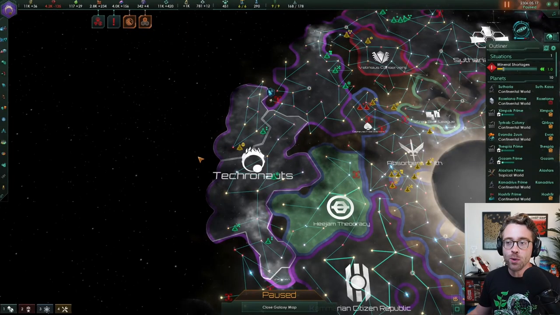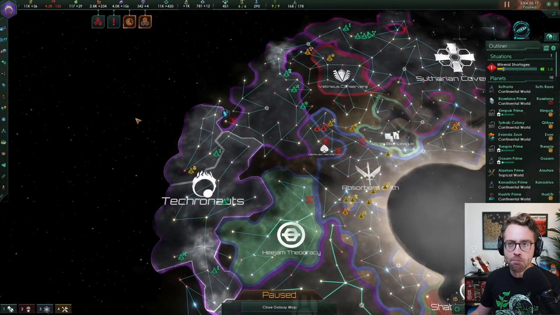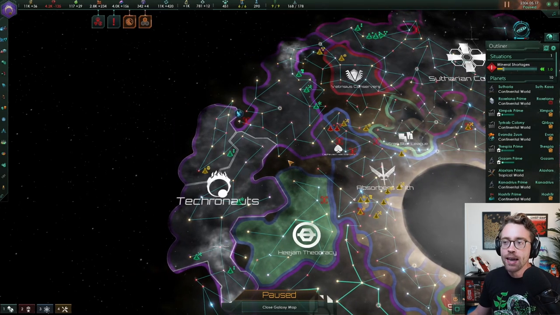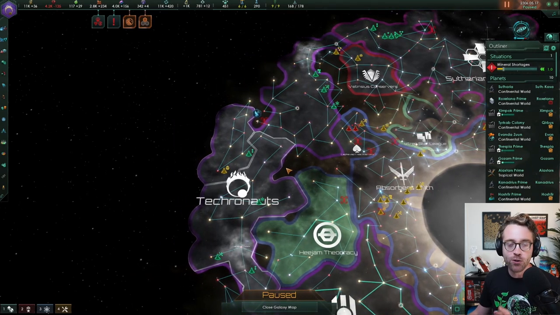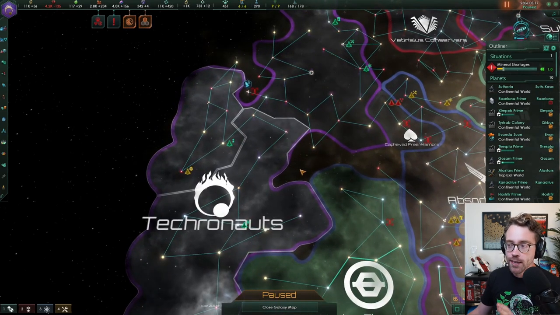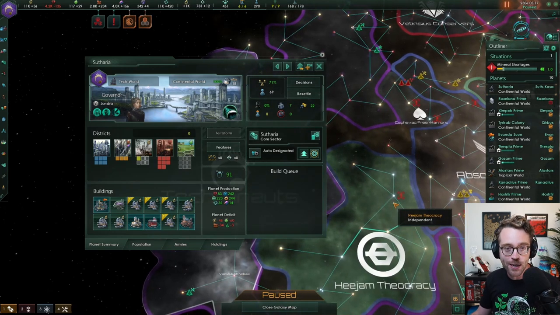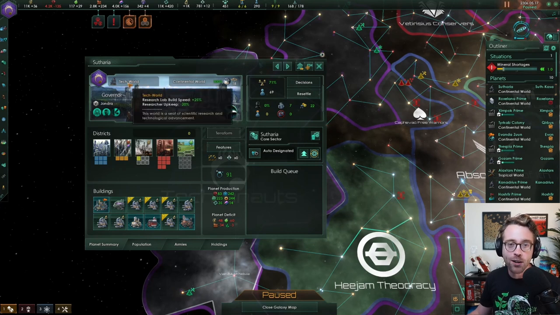So here we are with a bit of a mid-game level. I think we're 2300 in, so about 100 years into the game. And I wanted to show you the specialization of planets that we've set up in this game specifically because we're playing as a really big tech-focused empire. And if you take a look at Sutharia, this actually previously used to be our capital system, our capital planet, but we've transferred it into a tech world.